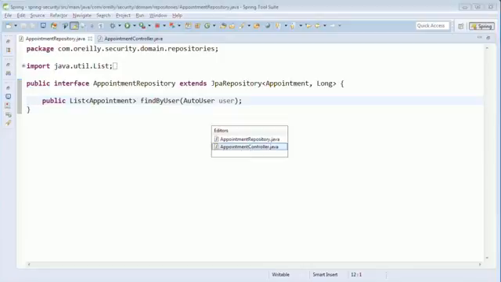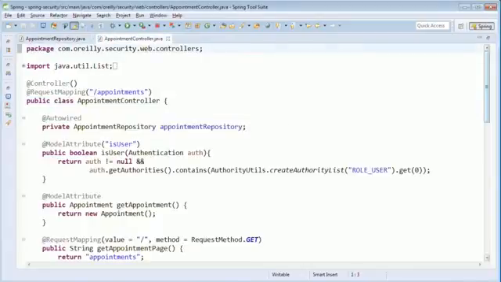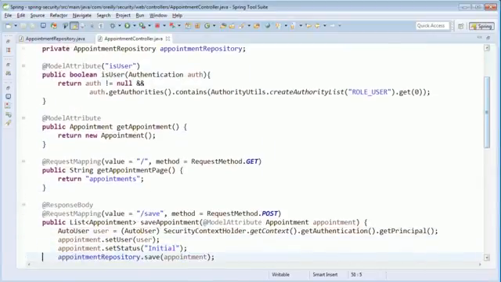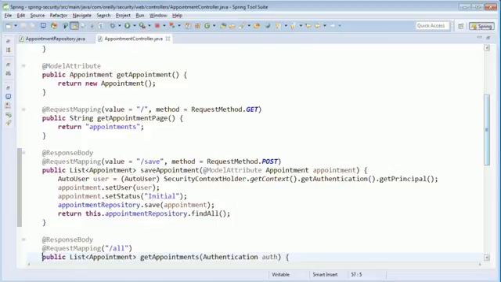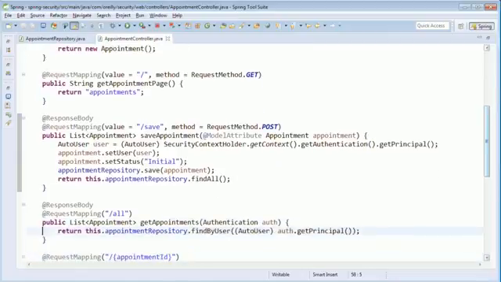This repository method is invoked within our appointment controller when we attempt to get all of our appointments. So instead of simply returning all appointments, we now dependency inject the authentication object into the getAppointments method, and we retrieve the principal and pass that principal into the findByUser method on the appointment repository.